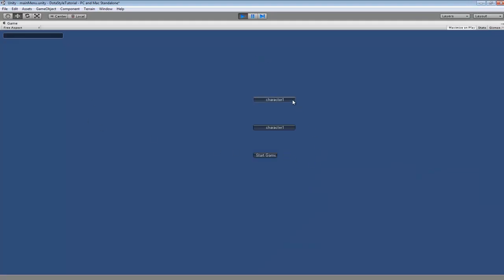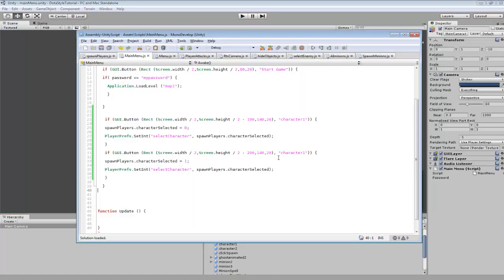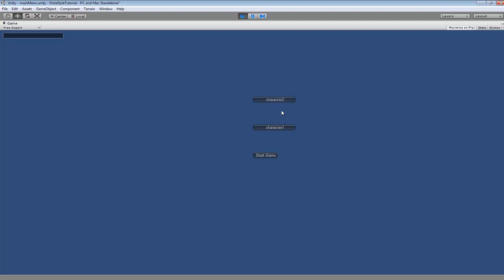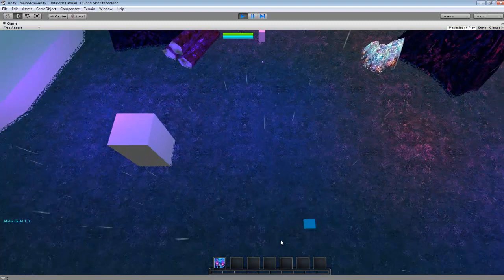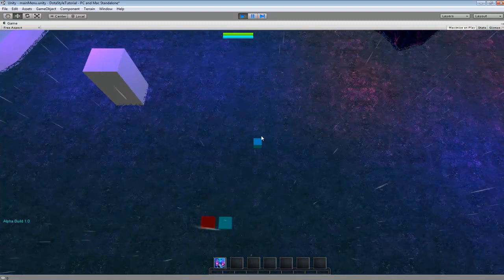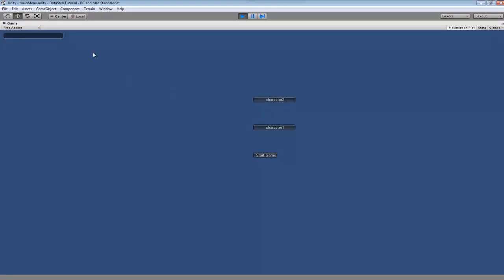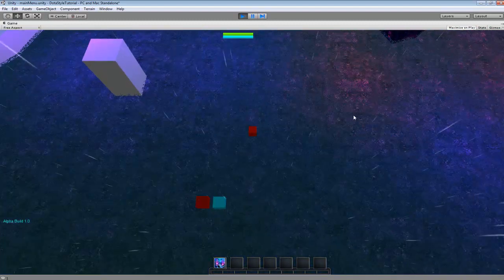Oh, I forgot to rename that real quick. So pretty much we load in here, we can select between character 1 and 2. If we click on either one of these, it'll save. So I'll click on character 1 for now. And I still have my password field, that's just my password. We'll load up. It loaded a blue box into that spot. So we'll close this, we'll go back in. We'll set character 2. Type in my password again. And now it is red.